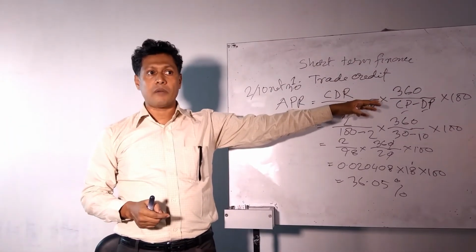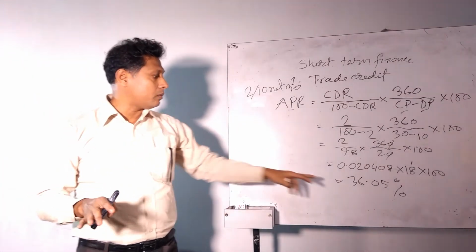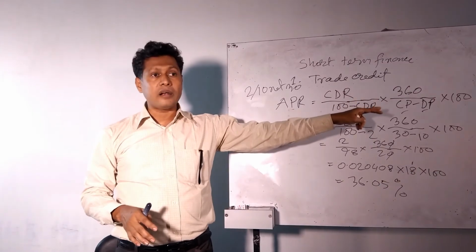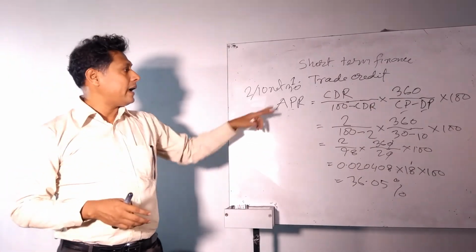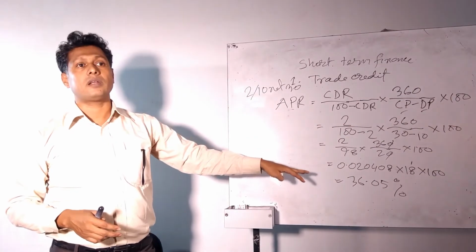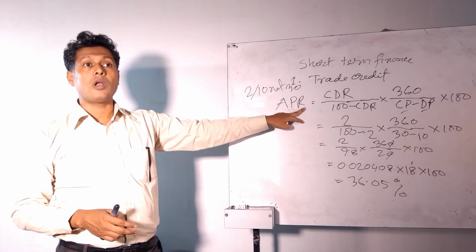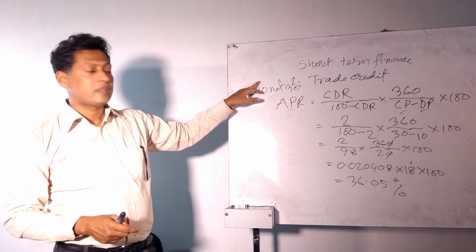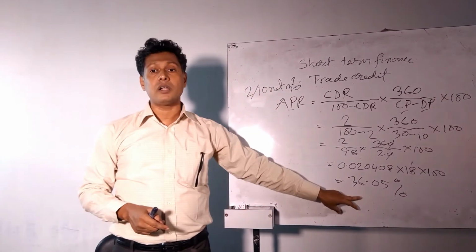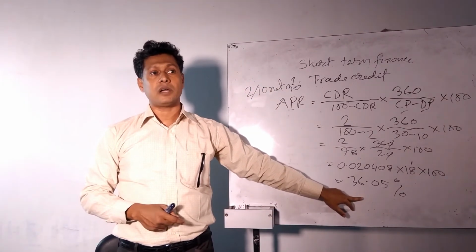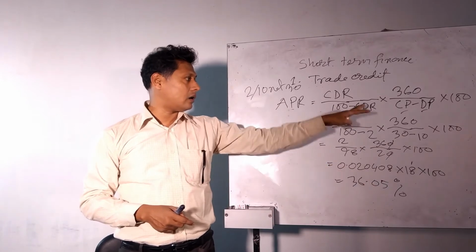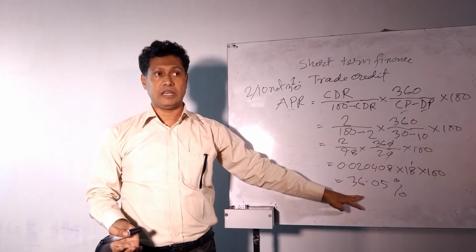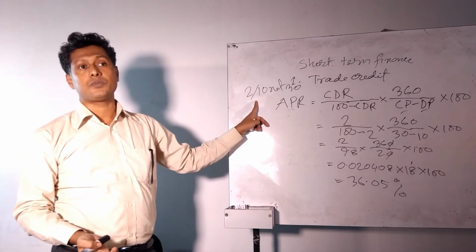If you do not put 100 after that, it is also okay. The result will come in points: 0.3605. If you put 100 here, the result will come as a percentage. As it is a rate, you must calculate the result in percentage, because here it said annual percentage rate. So if somebody gives you a 2% discount for 10 days, in a year it will be converted to a discount rate of 36%, 36 point something. But with that, you have to tell what the calculated percentage is. This is the annual percentage, and this is the percentage for 10 days only.